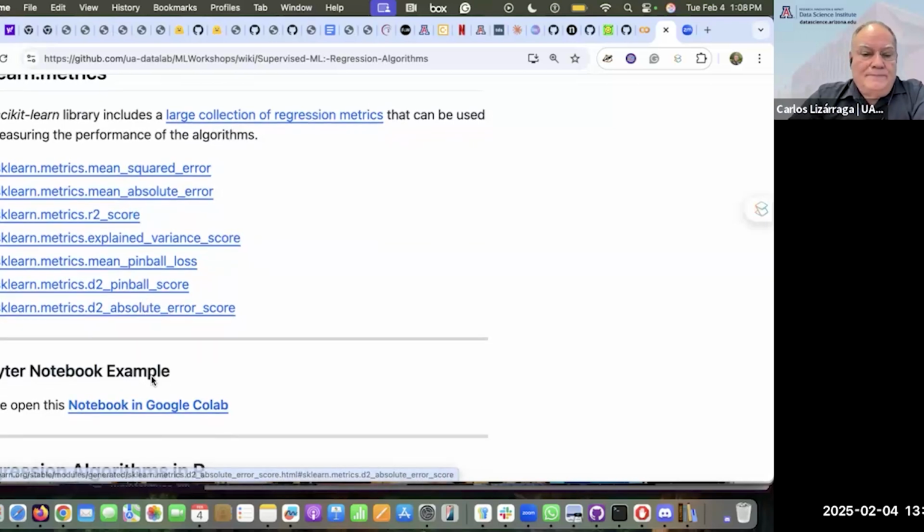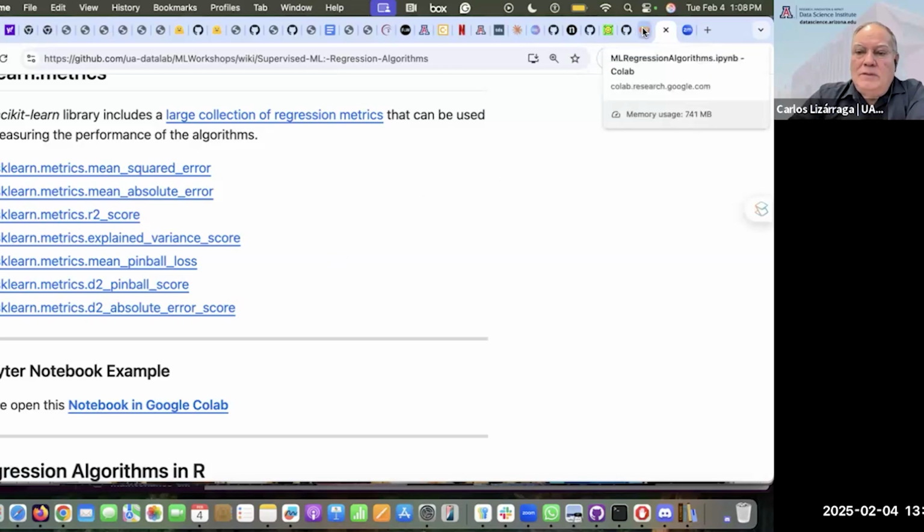Okay, so I have an example that we're going to spend the rest of the session reviewing. So I suggest you can open this Jupyter Notebook in Google Colab, and once you open it, you will find it's yours. You can play with it. It will be stored in your Google Drive. I already have it open.